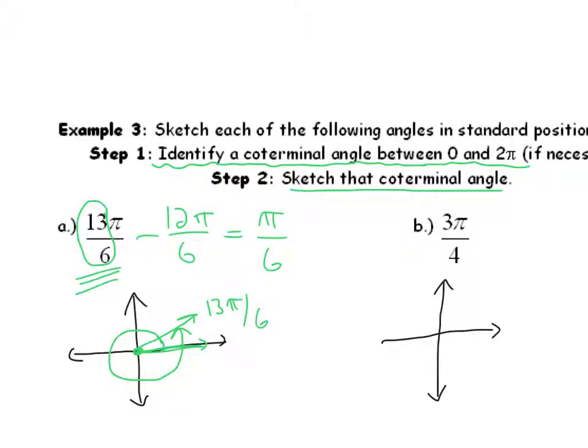Maybe. This is example number last, and then I'm done with my direct instruction for the day. 3 pi over 4 is one that I had memorized. So I draw that initial ray in standard position there. And then 3 pi over 4 is just halfway through quadrant 2. So you draw your direction arrow, label it as 3 pi over 4, and you're done. Once again, how did I know it was one I had memorized? 3/4, that's 0.75. That's a number between 0 and 2, so I knew I had it memorized already. I could kind of figure out where it went.